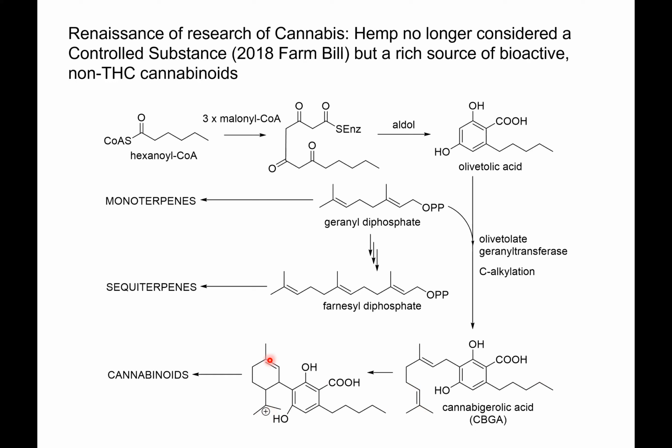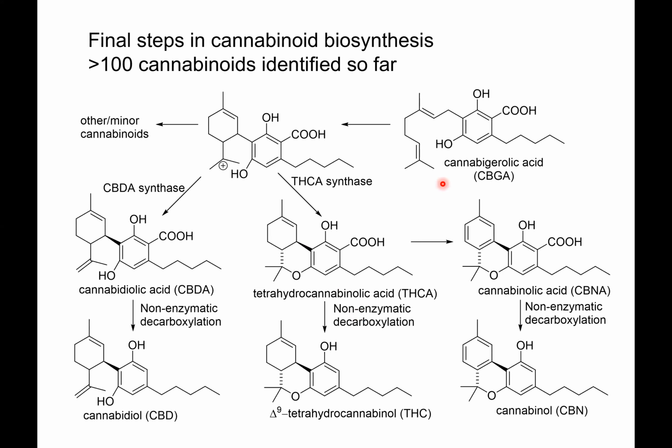Now, the cannabinoids are only one class. From the geranyl diphosphate, you can make monoterpenes. From the farnesyl diphosphate, you can make sesquiterpenes. You can see that the number of natural products in hemp is enormous, and that's also why it's very attractive as a platform for development of pharmacological agents. Now, going back to the intermediate, here's another example. I lifted out the precursor. So there are 3 enzymes that make, let's say, cannabidiolic acid. Then you get tetrahydrocannabinolic acid and cannabinolic acid, and they then make the compounds that we all know, such as cannabidiol, CBD, THC, and cannabinol.